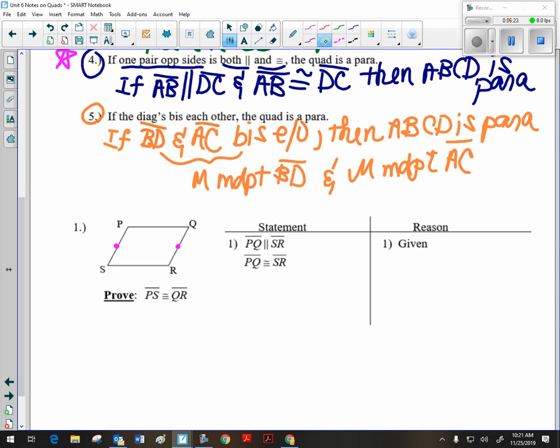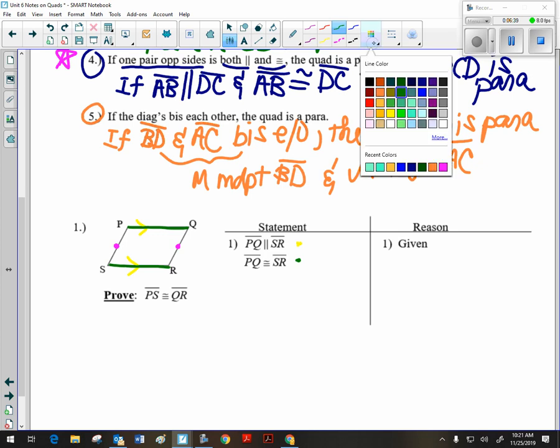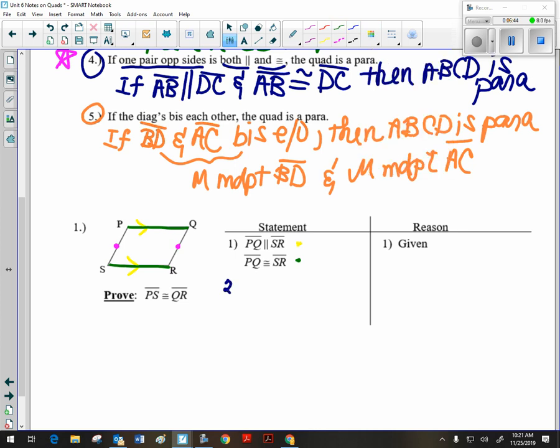So if I take a look at the given information, the first given says that these sides are parallel. The second given says that these sides are also congruent to each other. I need to take those two pieces of information and say, if I know that those things are true, then what I know is that in my shape, PQRS, notice how I named that, I know that it's a parallelogram, and I named it PQRS because I started in the upper left at P and I worked my way around the shape clockwise.